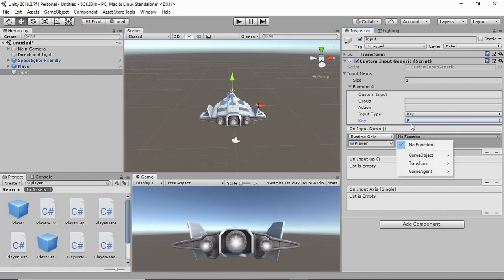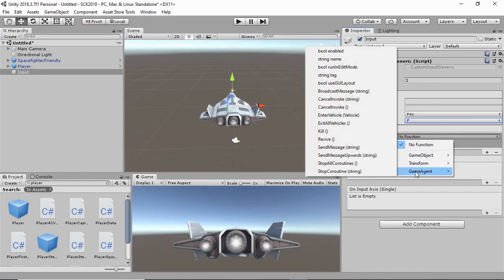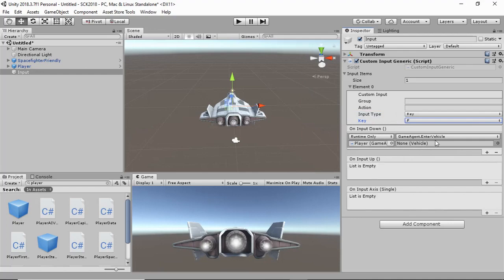Now, what I recommended before was to call the game agent component with the enter vehicle function and leave that argument null. But the Unity events apparently don't work well with null references, because it tries to convert the null reference, which is an object, into a vehicle, and can't do that.